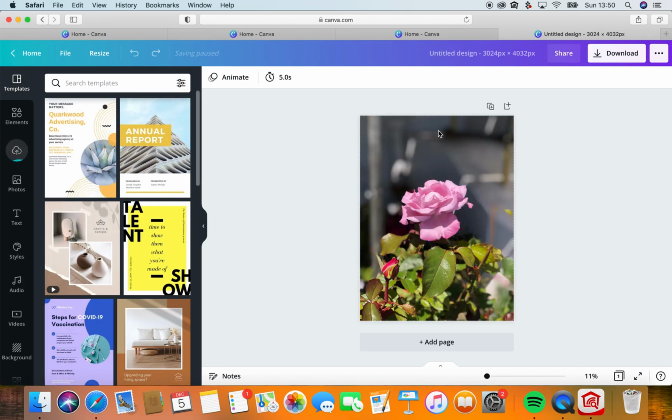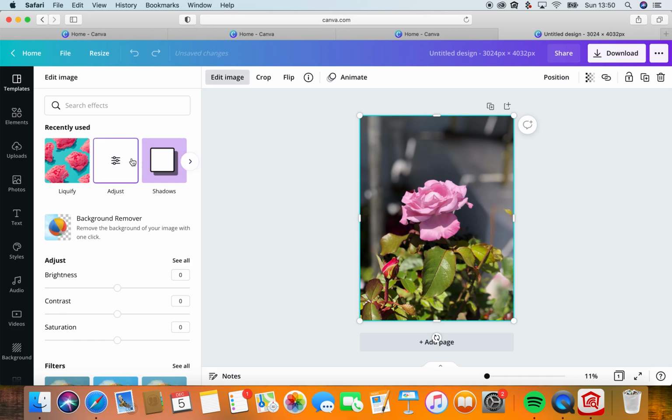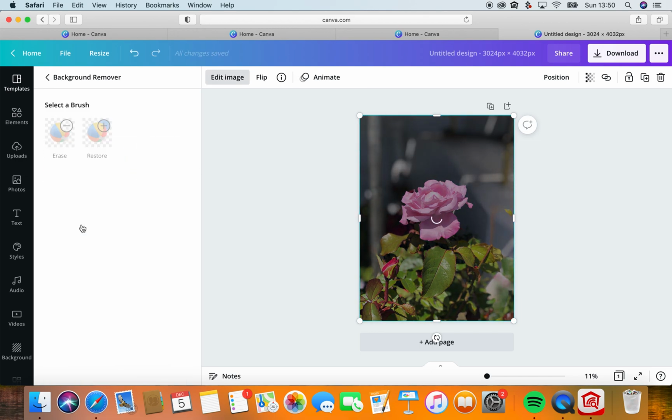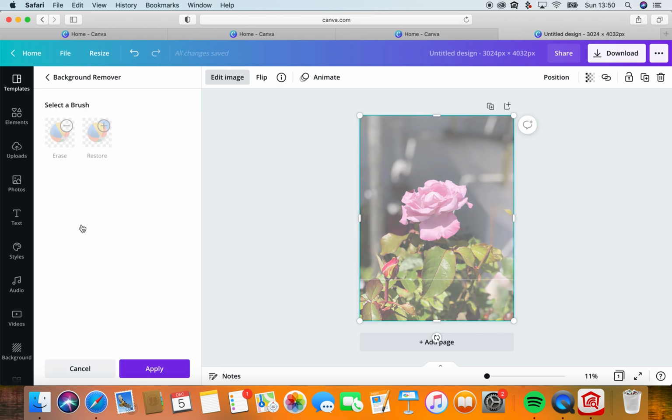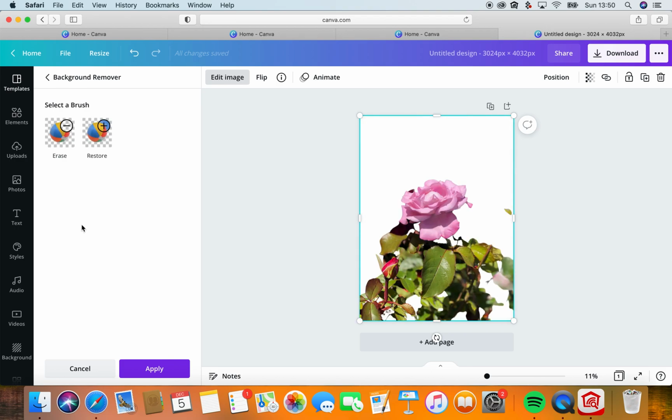This is going to open it in a new page. Press on it. Press edit image. Background remover. This is something that I've always wanted to learn. I was mesmerized when I was able to see in magazines or in other YouTubers, images without any background. I had no clue how to do that. There you are. I don't think it's very bad at all.